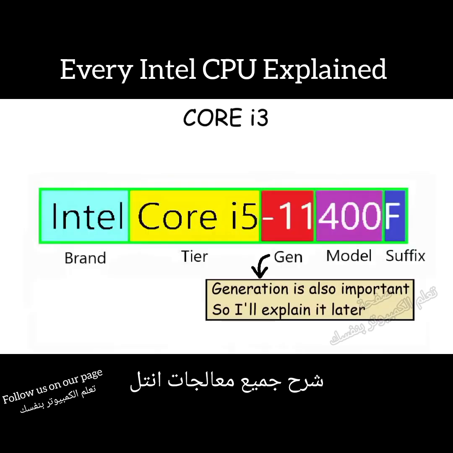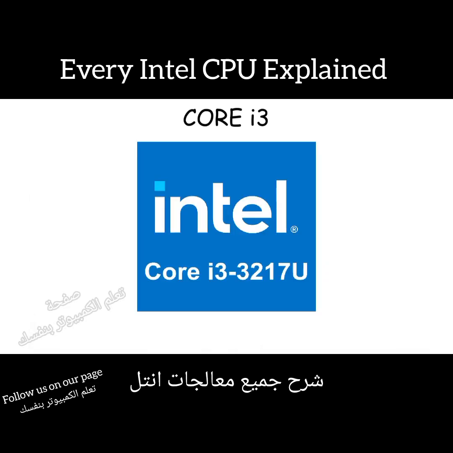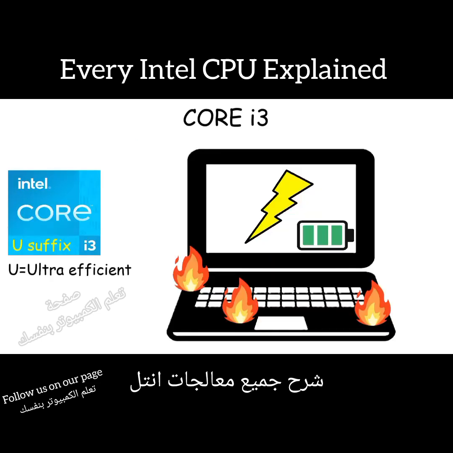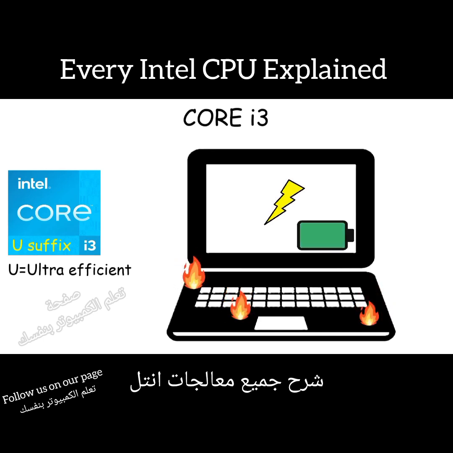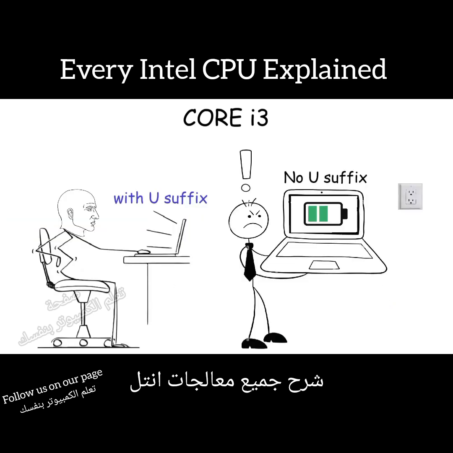Another important thing to understand is, if you look at the end of the CPU name, you'll sometimes see a letter or suffix. That suffix actually shows what kind of performance or feature the CPU has. For example, laptop variants of the i3 usually come with the U suffix. This means the CPU will prioritize limiting its power so that the laptop generates less heat and has longer battery life. And this is useful for office workers or students because they don't have to keep recharging their laptop since it can last through an entire day.